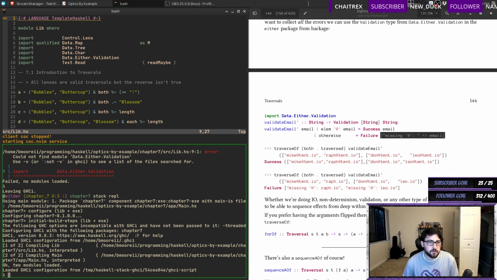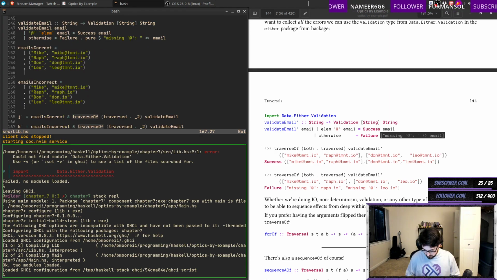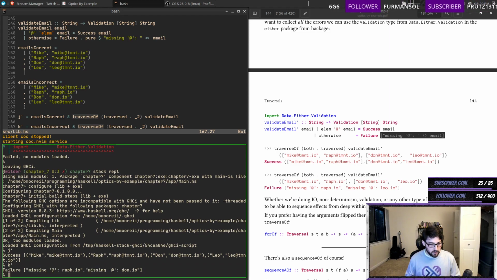We could have just loaded up either, like what it was doing here. Okay, so now this should compile and work. So J prime still works and it returns a success, and K prime will accumulate all the failures. Wonderful.